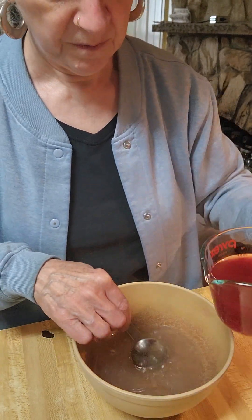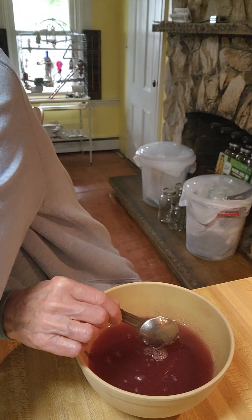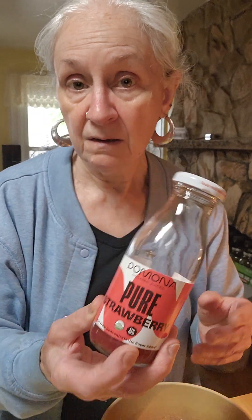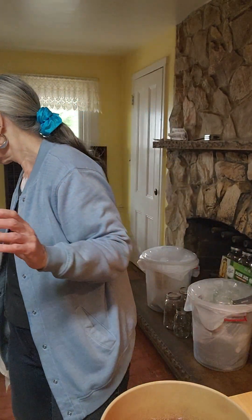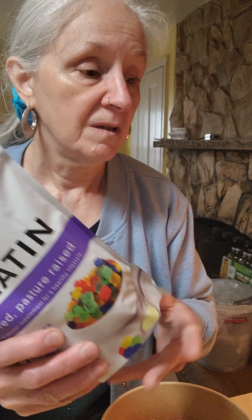Then what you're going to do is pour it into one cup of juice. And the thing is we can make our own orange, our own lemon, our own lime. Just stir it to mix it up. Let this cool to where I can get it into the refrigerator because the bottom's hot now. Put it in the refrigerator and tomorrow morning you will have Jell-O. There are no added preservatives — it's just plain juice and gelatin from bones and beef. Nothing else. And your sugar, whichever sugar you want to use — I'm using just granulated sugar. That's it.